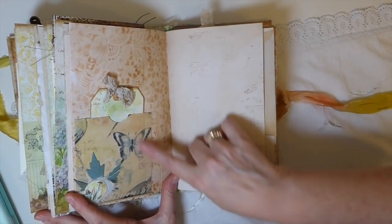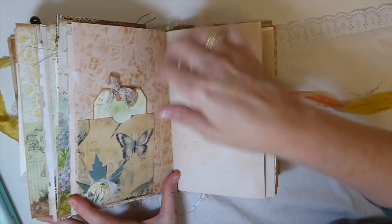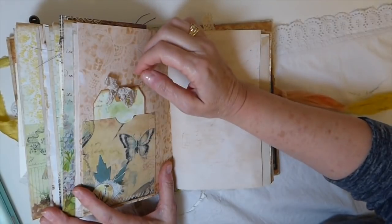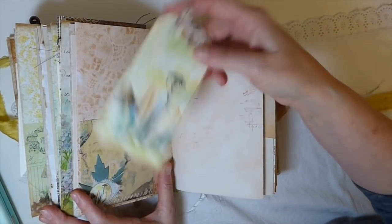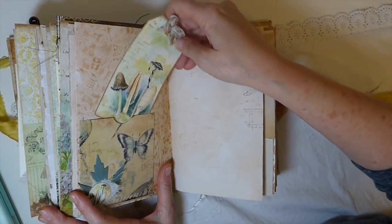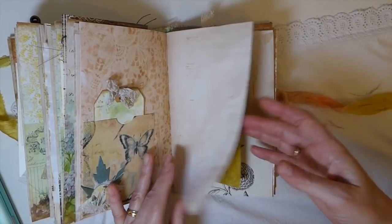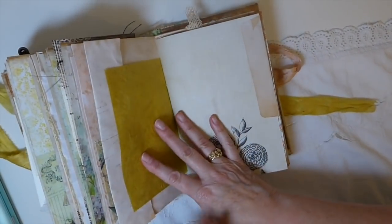This was a digi I printed out. I sat down one day - in fact it was the day I was watching Artie Mae's and she was cleaning out her junk bin, so I thought it's time for me to do it too. I just sat down and did a load of these little pockets with printouts that hadn't come out the way I thought they would. This is a double pocket by the way. Another page that has been gessoed and inked, and it flips out there as well. That's the other piece of that handmade paper - that stuff is gorgeous.